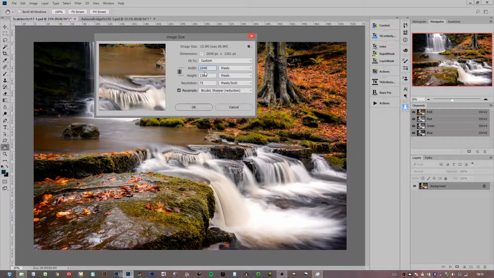Now the size of this is up to you, but many years ago I read a few articles that said 2048 was the optimum size for your longest edge for uploading to Facebook. When you put things on Facebook, Facebook uses its own algorithms and basically reprocesses your picture for you. It resizes it, resamples it, sharpens it slightly, does all sorts.